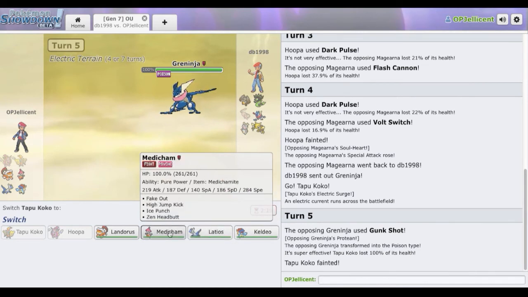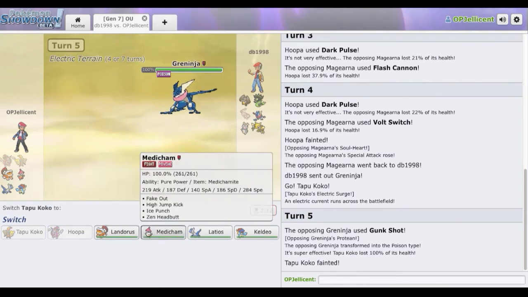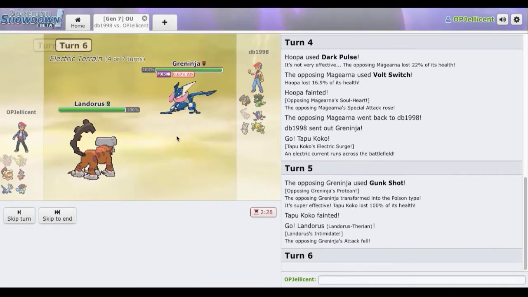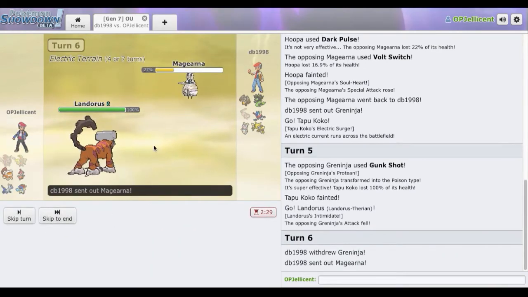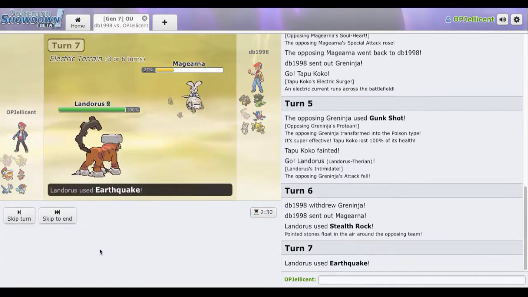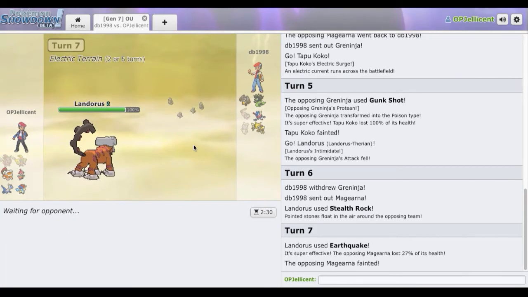That was a really bad play on my part, but I really didn't expect Scarf Gunk Shot. He was female, so I guess it had to be Protean, but what I'll do right now is just use this as an opportunity to get up my Rocks. I guarantee you I would have missed that Gunk Shot, but let's not complain or anything. He does bring out the Magearna, so we can just Earthquake this thing out of here. Obviously losing our Tapu Koko sucked, but we do still have a really good chance at winning with our Keldeo.